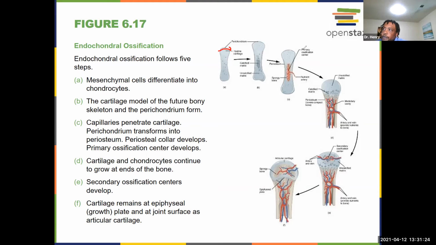So this is your primary ossification center right here, and you guys will notice that there's spongy bone forming around it, and as that continues, you're going to have your secondary ossification centers starting to develop.